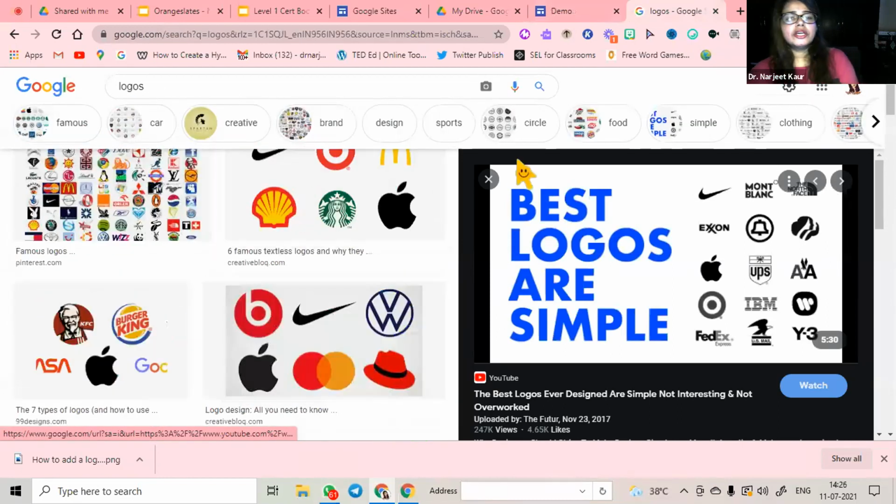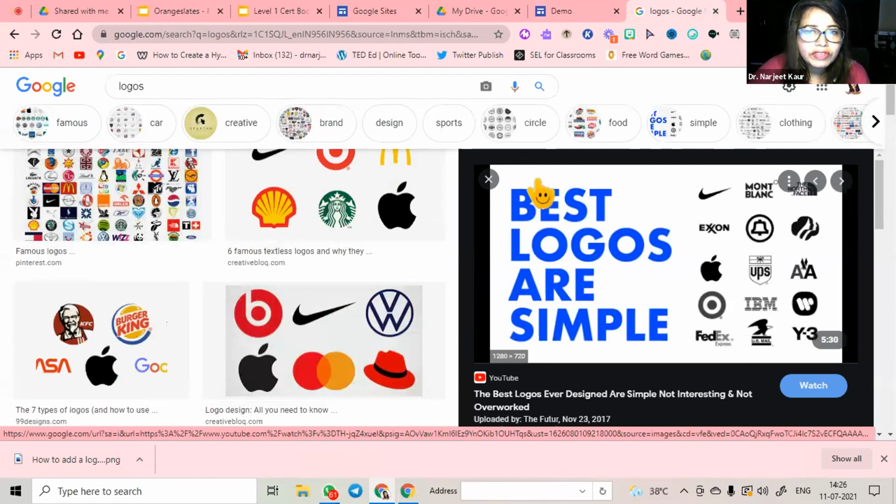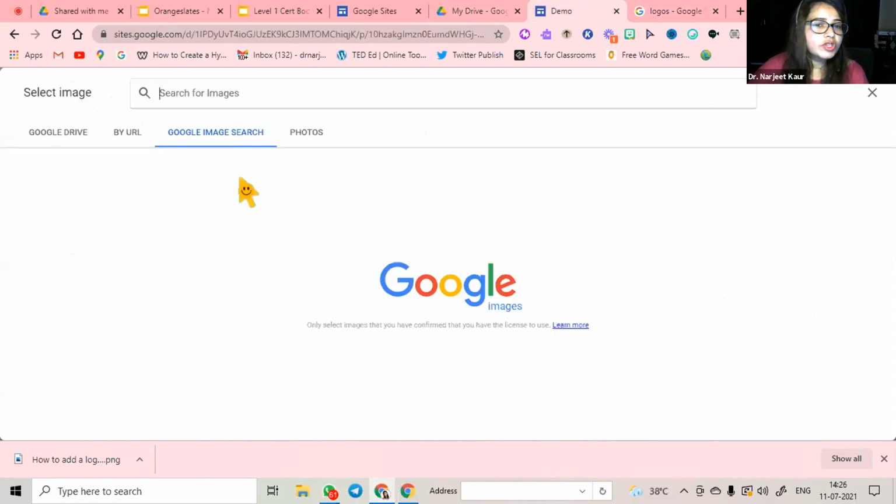The images that are shown here, the licenses of these images is going to be not the same, because from inside the app, be it your slides or docs or whichever tool that you use, when we search for images from inside the apps, the benefit is they are common license images. There is no copyright issue. There is no inappropriate content issue.